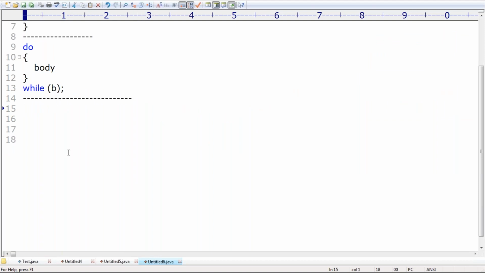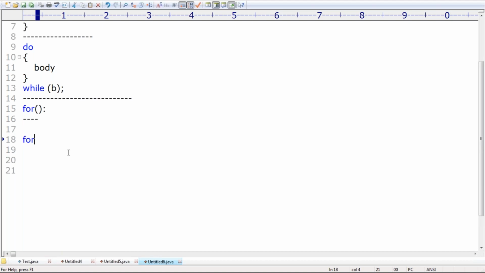Okay. Now, let me go for the for loop. In Java, the most commonly used loop is the for loop only, because most of the time we are aware of how many times we have to repeat this activity. We know. That's why the most commonly used loop in Java is the for loop only. Remember that. Next, for the for loop, curly braces are optional. Everywhere curly braces are optional.